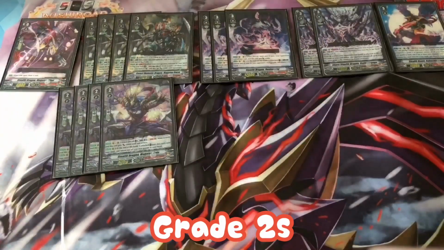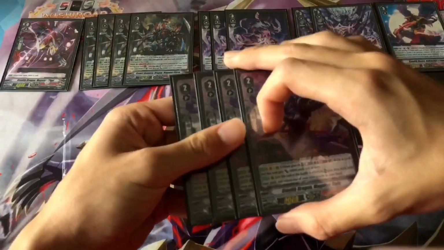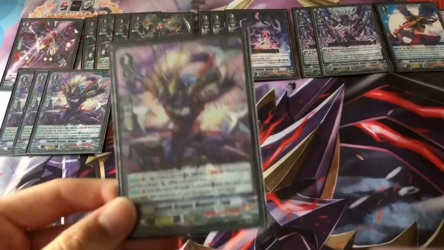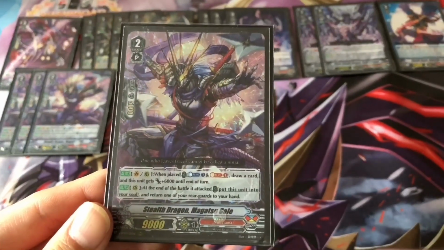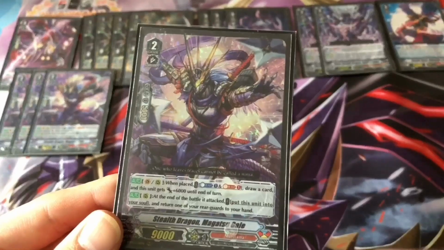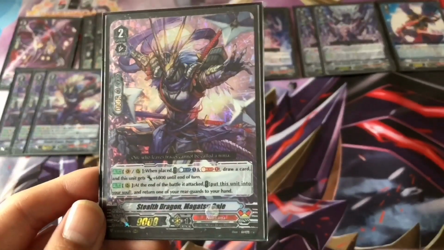Let's move on to the grade 2s. I play 4 copies of Stealth Dragon Magatsu Gale. Pretty much a staple card now, as well as a staple card after Aerial Steed Liberation. So Magatsu Gale's skill is Vanguard, Rearguard. When placed, counterblast 1, draw a card, and this unit gets 6,000. So it's really nice, it's a +1 to your hand, and it can hit false numbers without needing to boost.